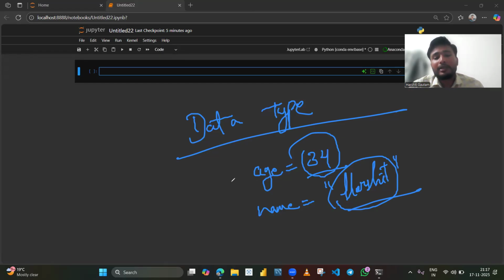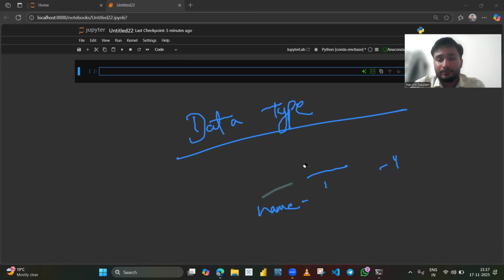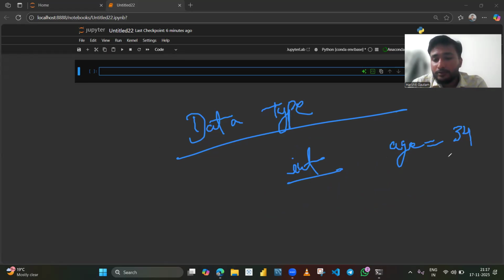The very first data type is integer. We call it int, in short. I created a variable age equals 34.